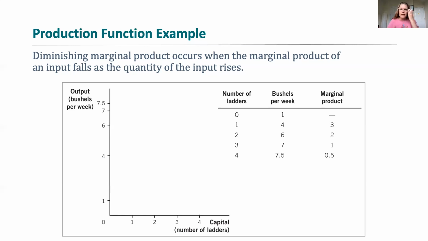Remember, we're holding everything else constant. So those ladders start to get split among lots of different people, and we have some inefficiencies there. It's not like a 1-to-1 where everyone gets a new ladder, right? So ladders will help us harvest more fruit, but it's not a 1-to-1 for each person. Each ladder increases overall productivity, but the productivity increases at a decreasing rate.